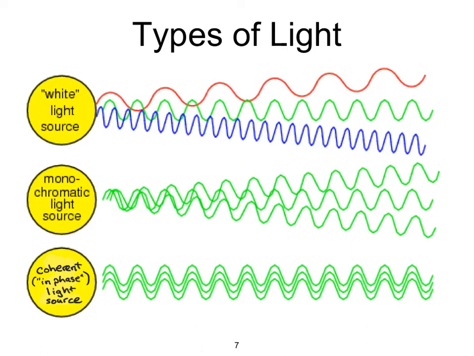In M4.2, we talked about 3 different types of light. So far, the interference patterns we have shown have assumed that the light rays were monochromatic and coherent. That is, all waves had the same wavelength and are in phase. You can probably imagine how complicated interference patterns would be if we tried calculating them for white light with many wavelengths in all different phases. So unless otherwise stated, we are going to stick to monochromatic, coherent light, just like the light used for laser pointers.